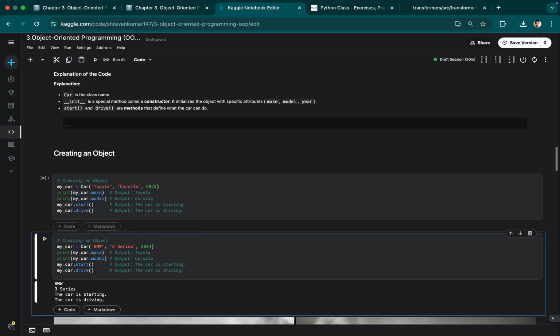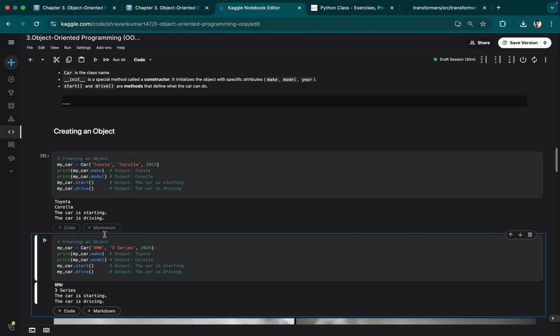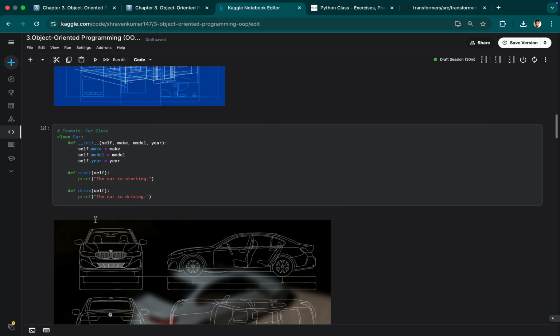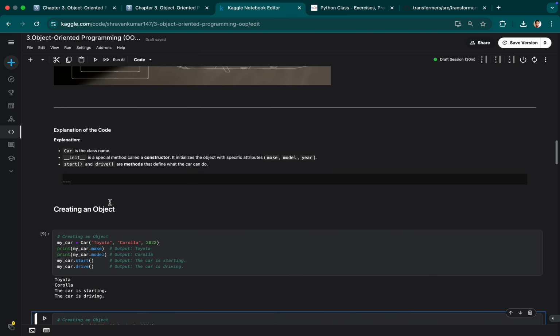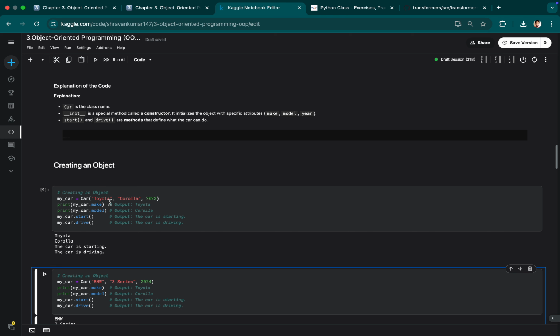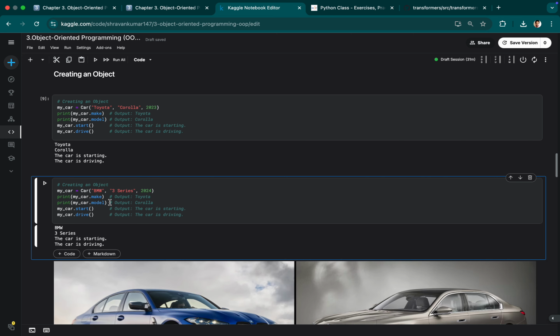So if you run this, you will see the entered values are appearing over here. These are just print statements, those are coming from over here. So that's how you can create an object, and you can see the internals of it.